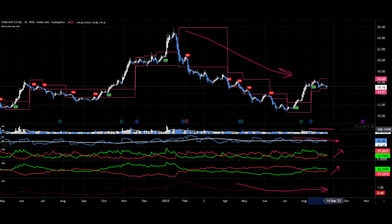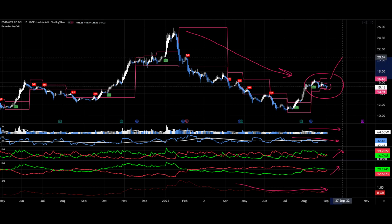And volume as well been declining slowly, but we have been over the very barren August, summer holiday months where things do quieten down. But now moving into September, the last quarter of 22, hopefully we can see some more positive price action. Now in terms of our two line pink box breakout setup, it's neutral at the moment. You can see the price sitting inside the box there, and it's got to get up to like the late 16s before wanting to push on higher.